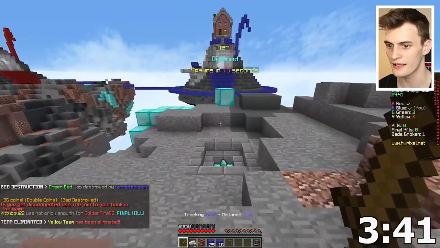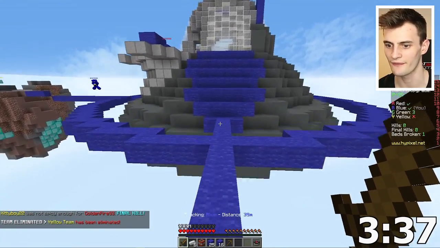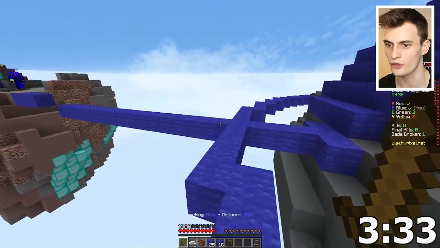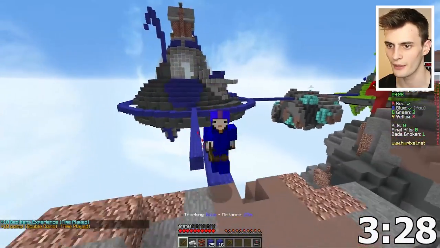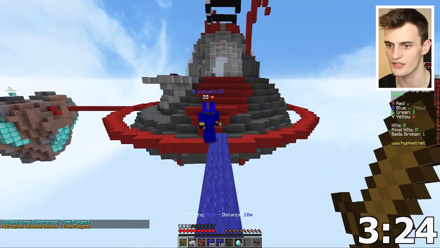Is it? No. Yeah, red's base is the only one left that needs to be taken down. Can it be done? Have they protected it? That is the question. No, they haven't. Okay, and we've got a bridge already well on the way there as well. That's good. Have we protected our bed? Yeah, we're the only ones that protected. I mean, I know it's only wool, but protection is protection if you ask me.